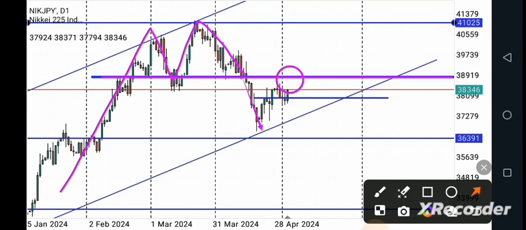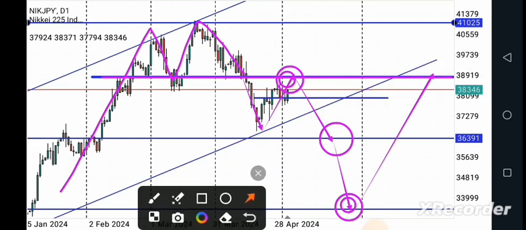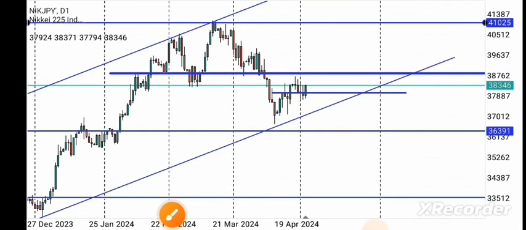And I said that at this level where price is more or less at is where I believe that we may potentially see the market move further down to around this level first, and secondly to around this level, which is where I said a lot of institutions will be looking to move the market further up from that level. I hope you guys can see that, and I hope my analysis is not too confusing.